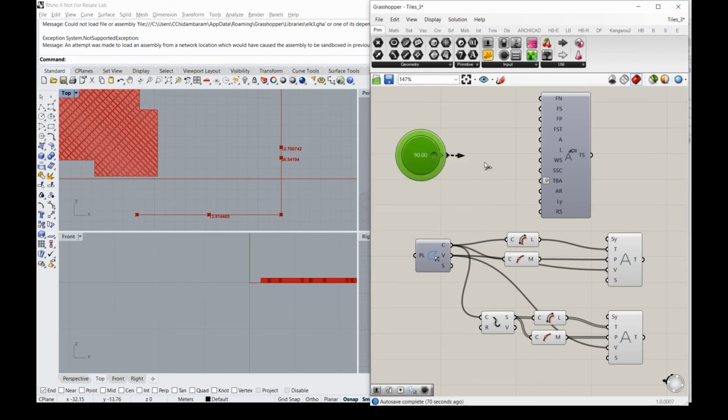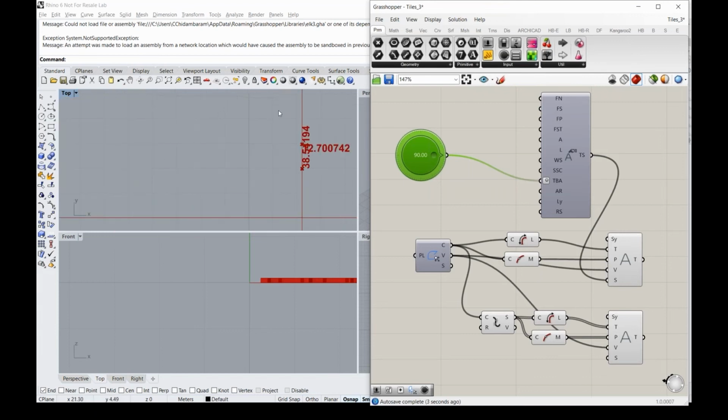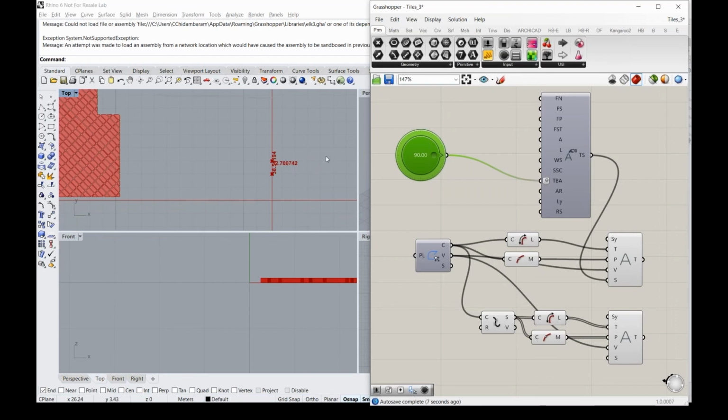So once I have this, I pass this angle to here. So this angle of the text. Then I can give other settings as well. So I can pass this to the settings here. So you can see now the text is rotated. The text is actually rotated. And we can also move the text location if I want. I'm not going to do that now because of the time constraint.